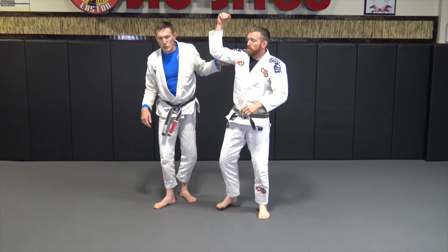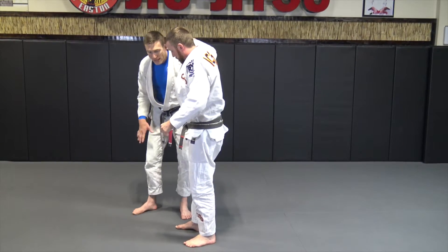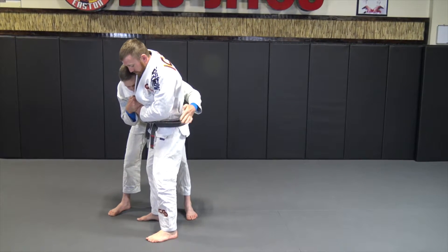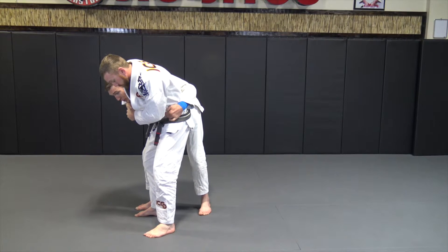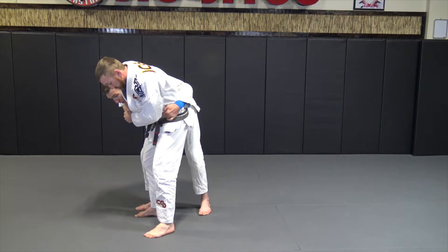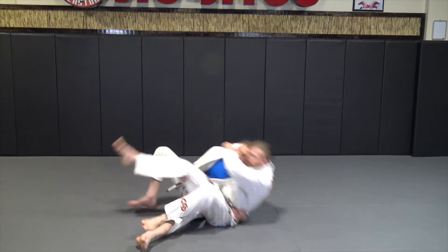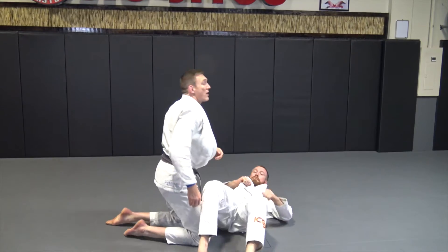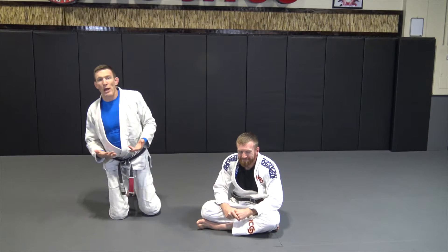The last one is the rear scoop. Most of the action is going to be happening on the back side of the partner. He grabs here, I turn my chin in, hook the hip the same way, step and scoop just like the previous technique, and my left leg extends to hit the back of his leg. Keep that top position. It's really important to be able to reverse those headlocks — if you haven't been in one yet, it's going to happen someday, and you want the skills to get out.